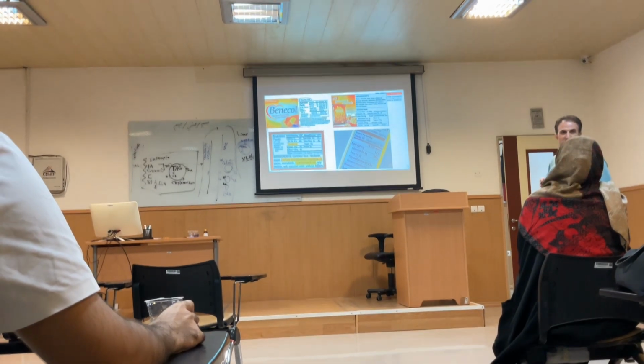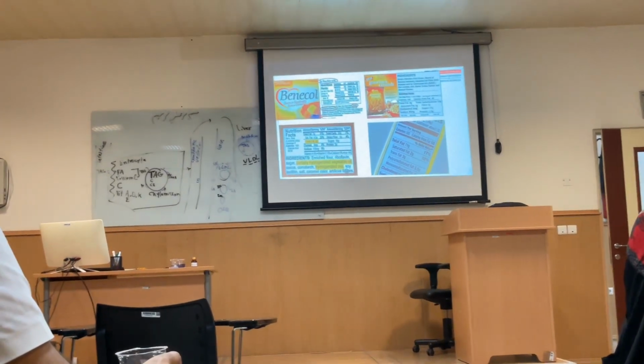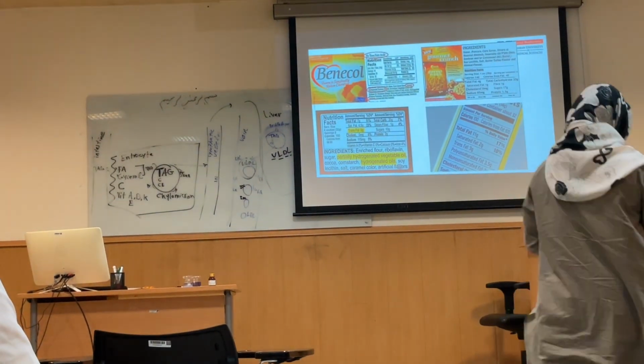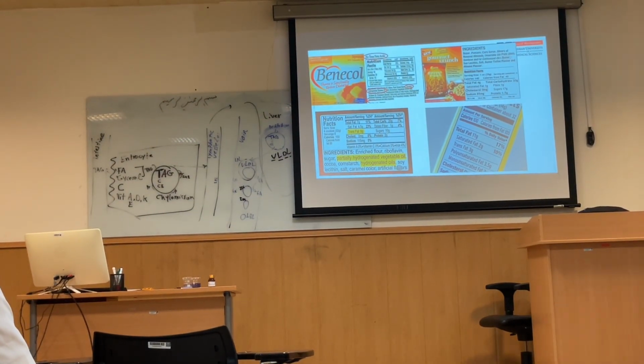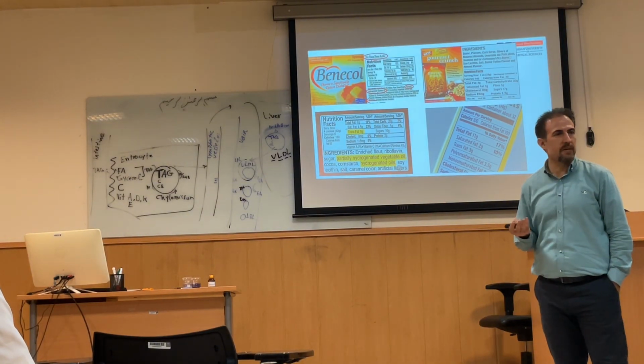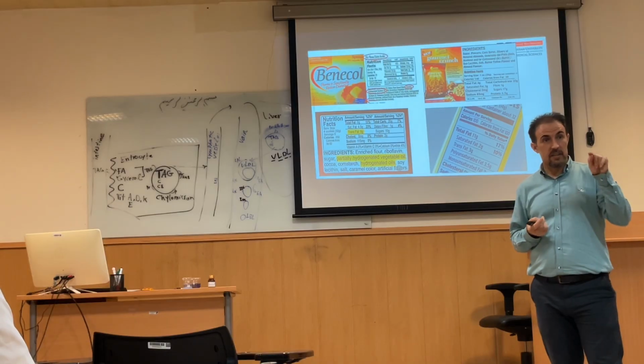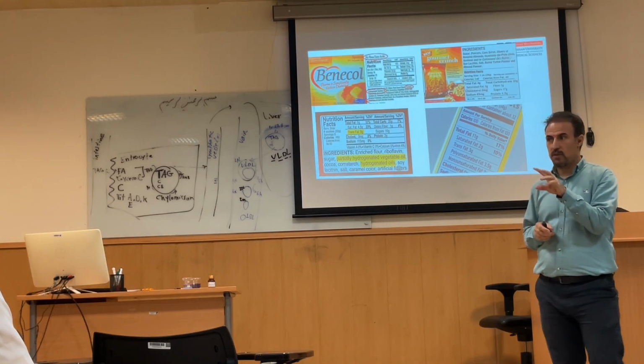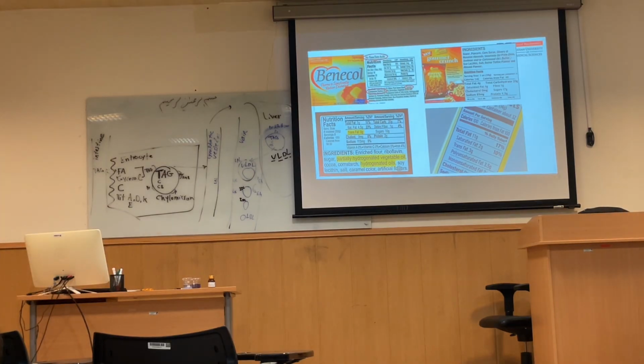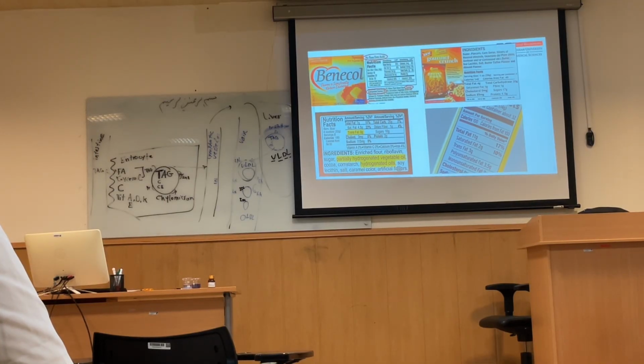After this class, I hope you sometimes look for some of these ingredients on food. However, sometimes they try to hide this information and don't write many things. In some countries, there are strict regulations for some industries. They write everything on their product to protect consumers' rights. For example, here you see partially hydrogenated vegetable oil. It's a partially hydrogenated one, so there's a chance of having trans fatty acid.